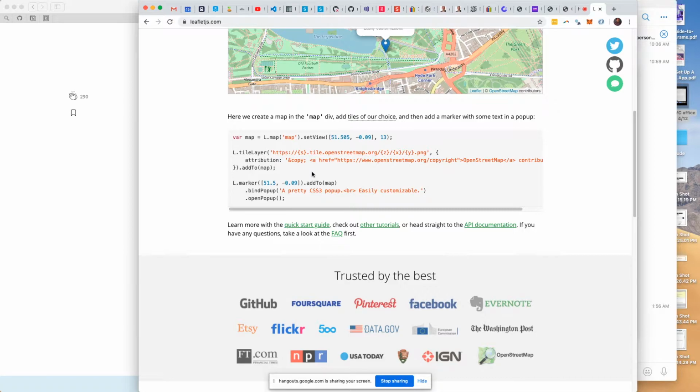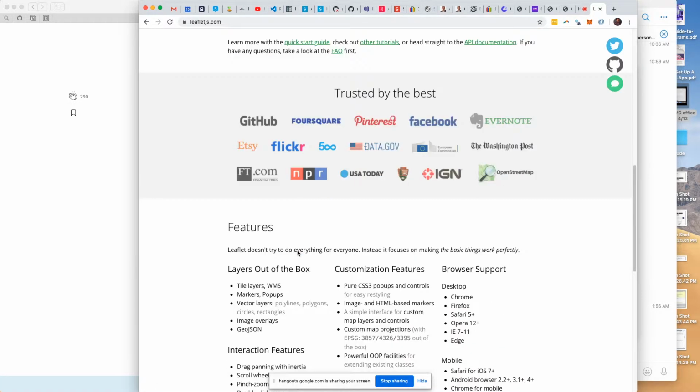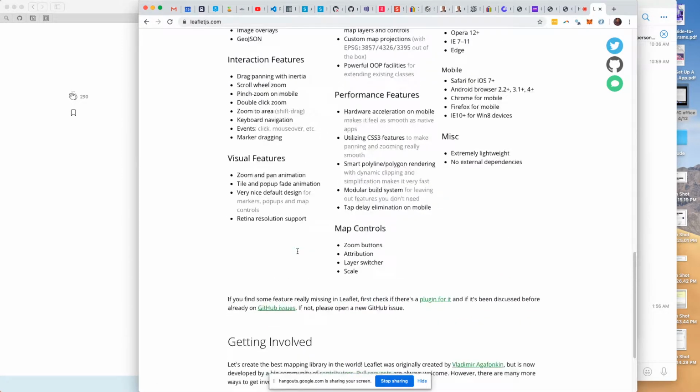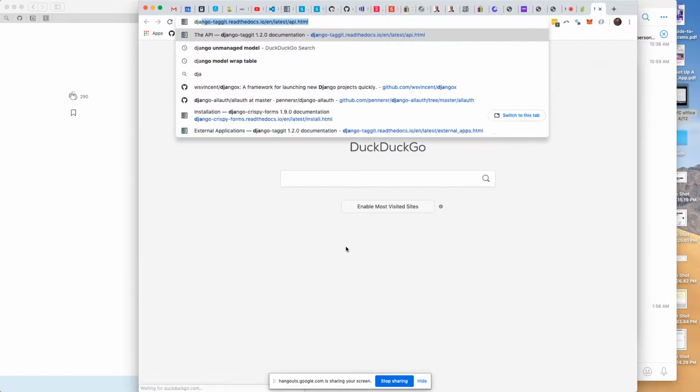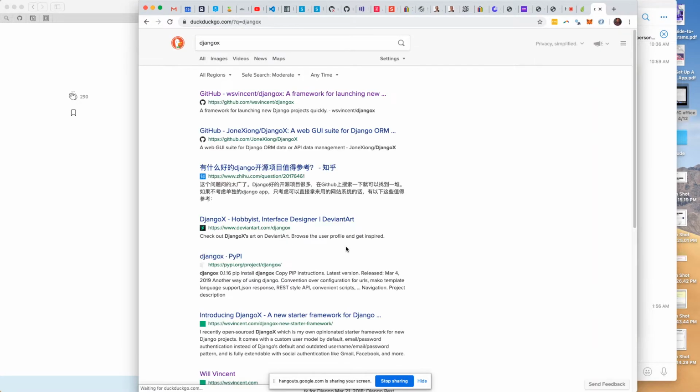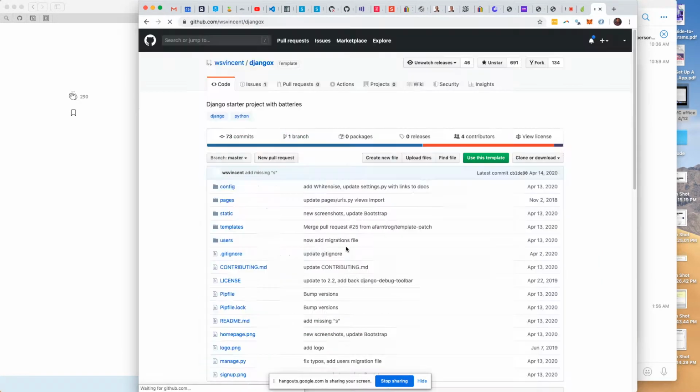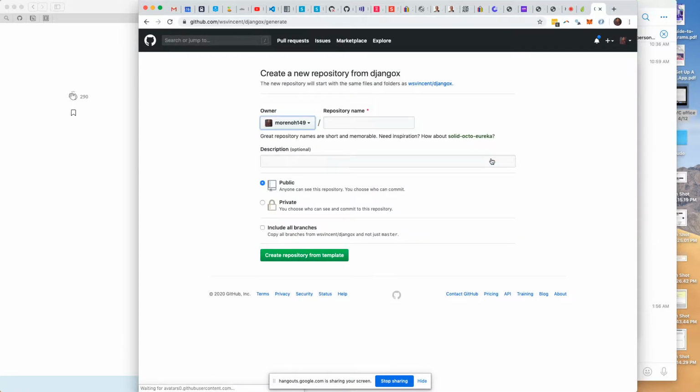It's all JavaScript, and there's a quick start. So maybe let's start with DjangoX. DjangoX is a pretty popular starting point for Django projects. Let's use this and call it Django Leaflet, DjangoX Leaflet demo.